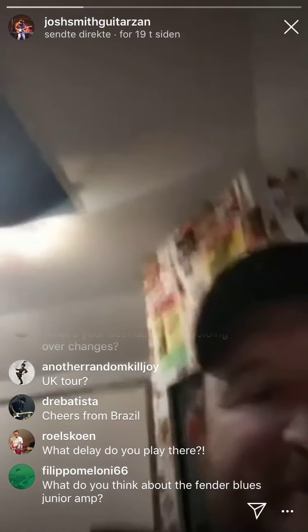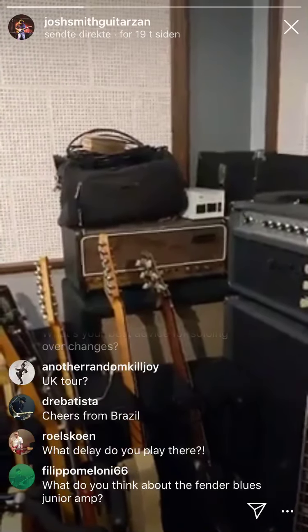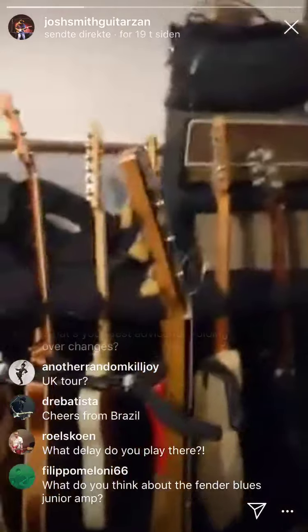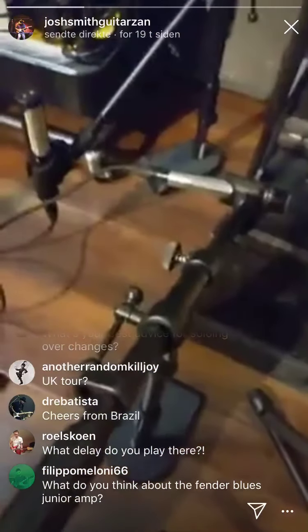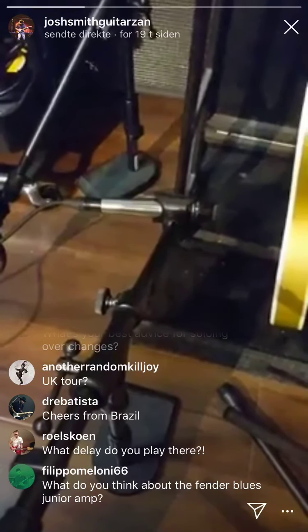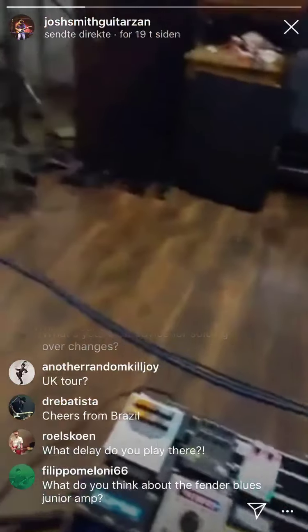Did I get that Selmer amp home? There it is. Not the cabinet, though. The cabinet is still at Dudley's house. What mics do I like? My favorite combination these days is a vintage Shure Unidyne 3, technically, and this Mesanovich ribbon mic. Those are my favorite combination these days.